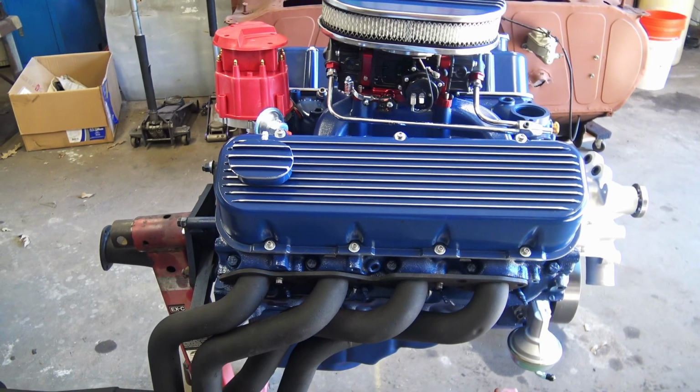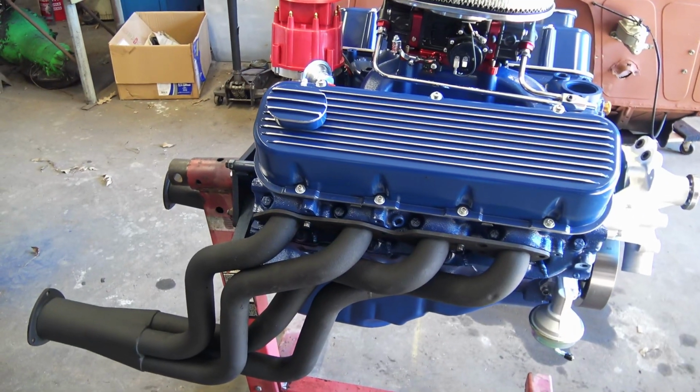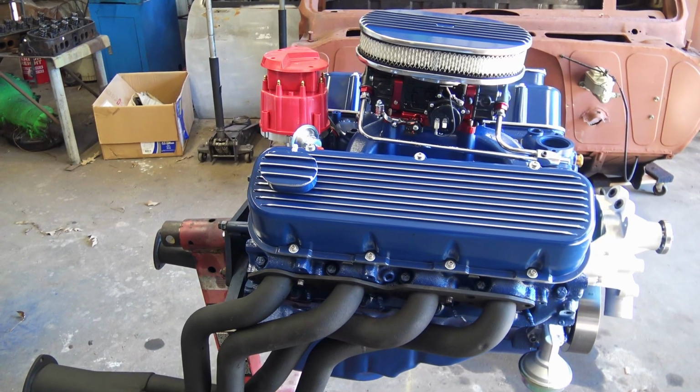So obviously I didn't put the spark plugs in because, like I said, the headers are coming back off. And man, it's a bad day when you're installing headers and you break the spark plug off, the header hits it. So yeah, they're going in last.